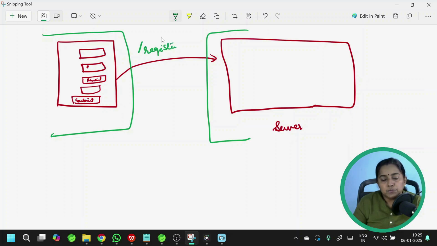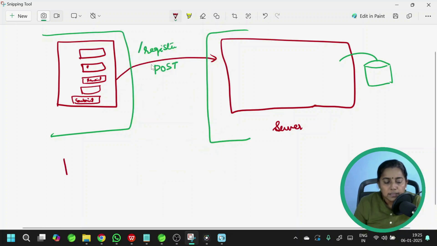Because we are registering the user, the HTTP method that is used is POST, and the data goes in the body part of the request. Once it reaches here, the server checks whether he is a new user or an existing user. If he is a new user, the data of this particular user will be saved in the database. This is the first flow.